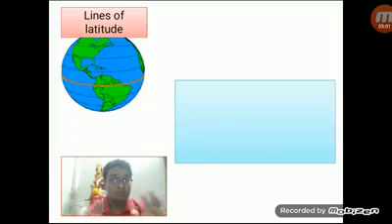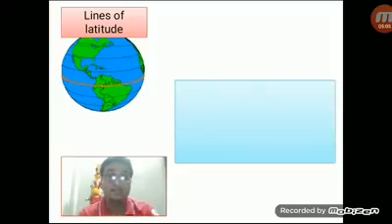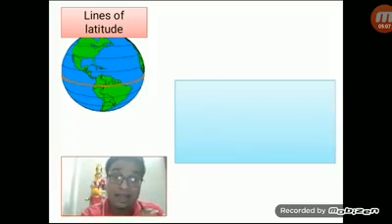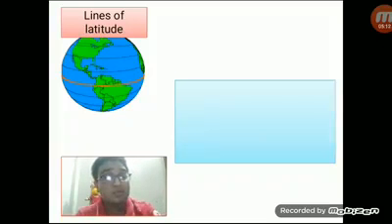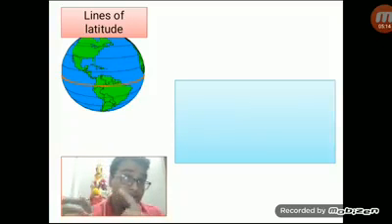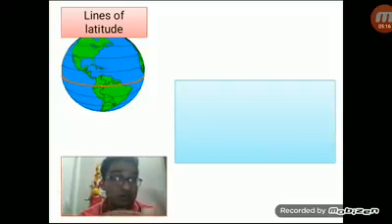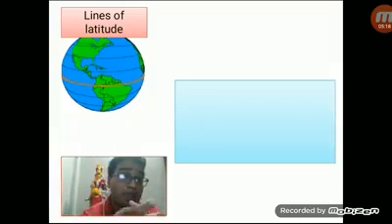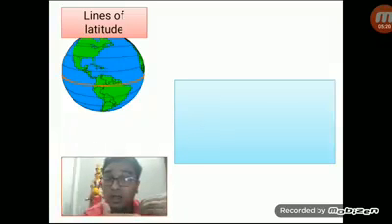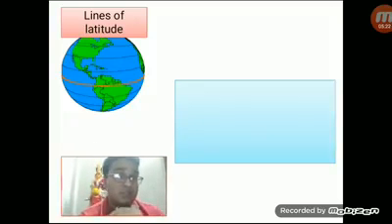Okay, so this is the picture of the world map. Here we can see a red line, and this line is called the equator line, and I have already discussed these lines. At the same time, we can see some lines which go west to east and which are circular lines, having the same distance, and these lines are called the lines of latitude.